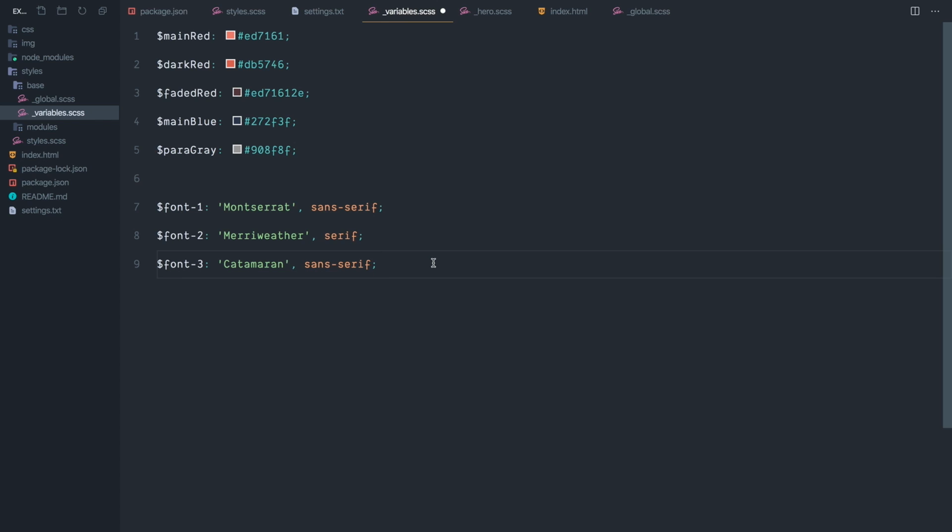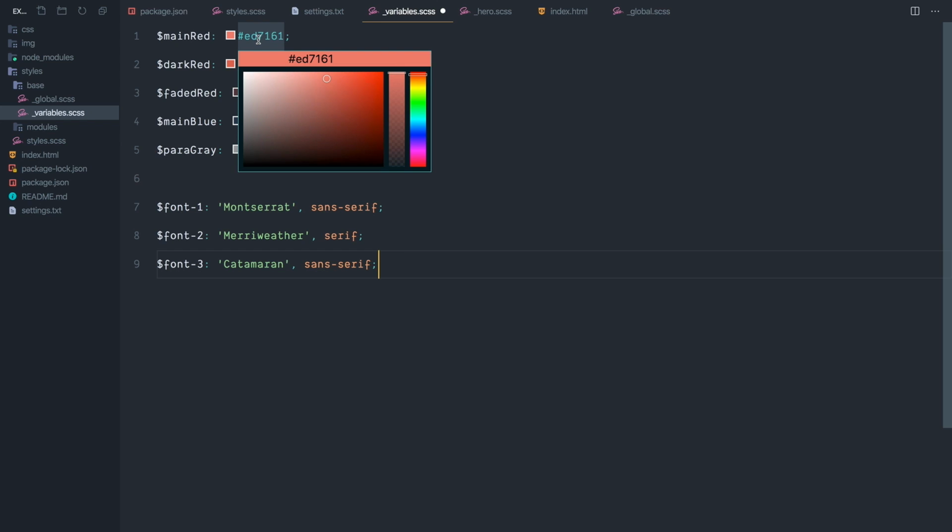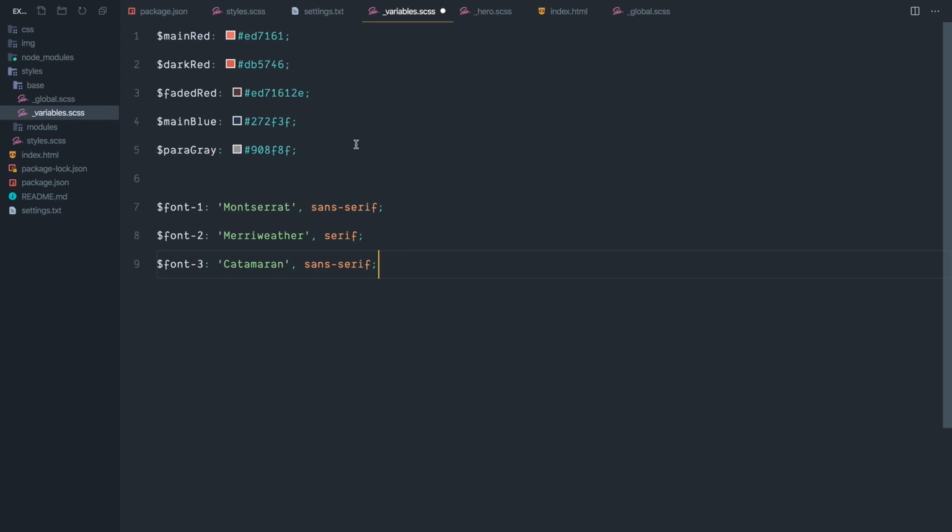Now, why do we need variables? Well, what if we need to reference just one color over and over again in our project? Say this one, for example. We could just type this color code over and over again, but that's going to get very messy. Instead, we could just declare this variable once and then reference it anywhere within our web page.